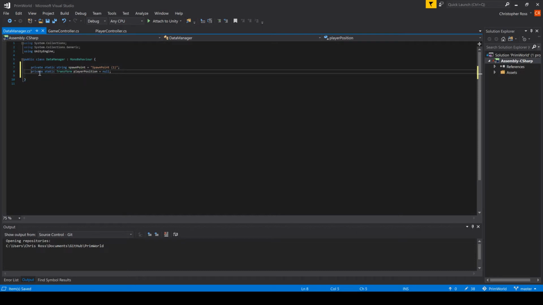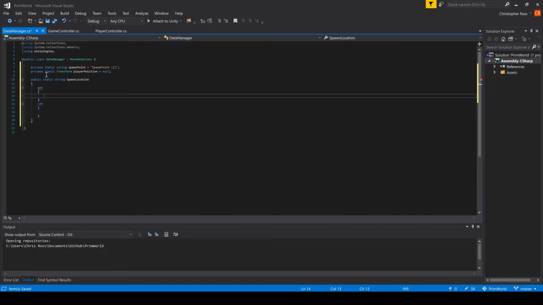Right. So let's go further down and let's add our get sets. We're going to want to add a public static string, and this one's going to be called spawn location. And let's add our first get, and down here set.